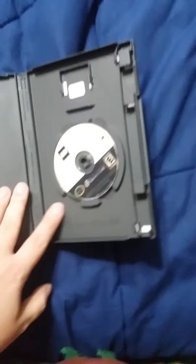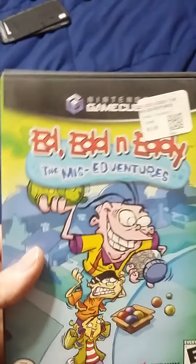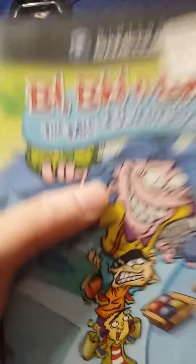Here's a two-parter. First, I don't have the original case, but I got LEGO Star Wars right here. This was one of the first video games I ever played — I love it. It's actually one of my favorite LEGO games. And then we got LEGO Star Wars 2. Sadly it doesn't have the original manual, but it does have the health booklet and an original GameCube case. Another one of the first games I ever played: Ed Edd n Eddy: The Misadventures. Not a lot of people like this game, but I actually love it quite a bit — I highly recommend it if you're a fan of Cartoon Network or Ed Edd n Eddy.